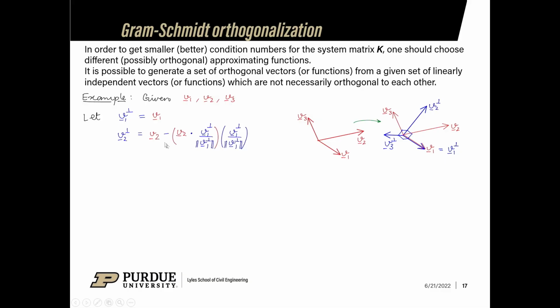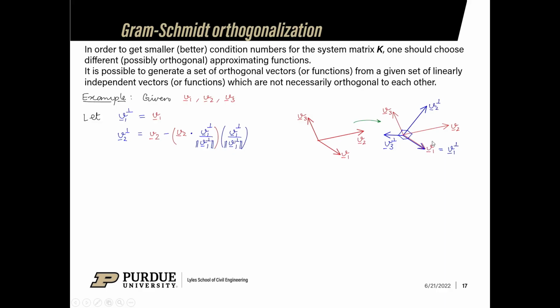For the second one, what we'll do is take the vector v2 and compute its component along v1, that is v2 dot v1. We take that component, multiply it with a unit vector along v1, and subtract it from v2. So essentially we are taking the component of v2 along v1 and subtracting it out to get the remaining component of v2, which will be perpendicular or orthogonal to v1, and that's basically v2 prime.